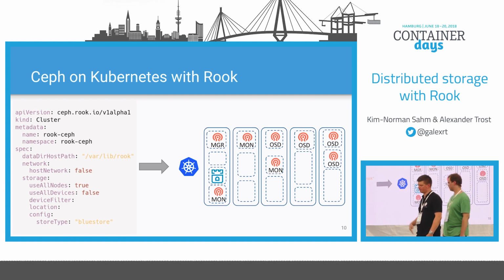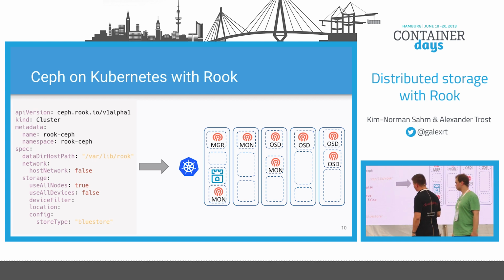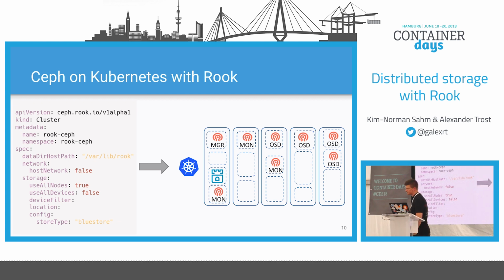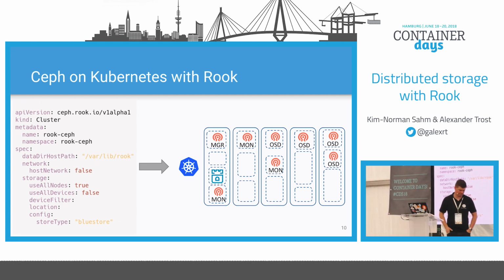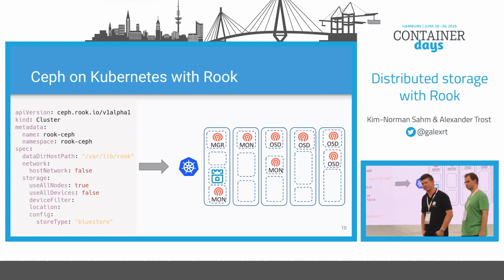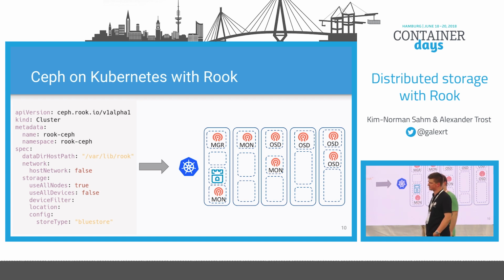And in the config we have many other options we can set. We can use specific storage configurations depending on our backend. We have the storage type. Ceph supports different storage types. We have FileStore, we have BlueStore. Since the Ceph Luminous release, the difference is that FileStore is used with an XFS file system on each OSD. BlueStore is using no file system. All data is directly stored on the block device in the sectors.